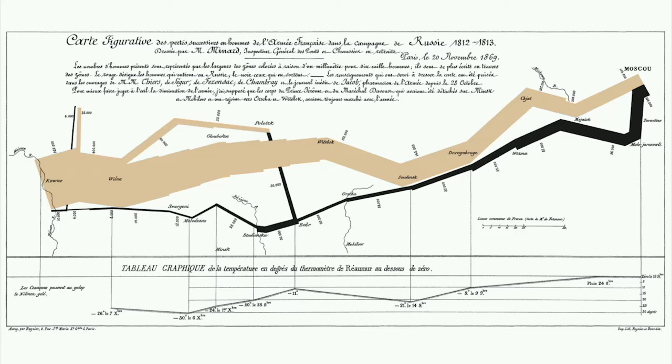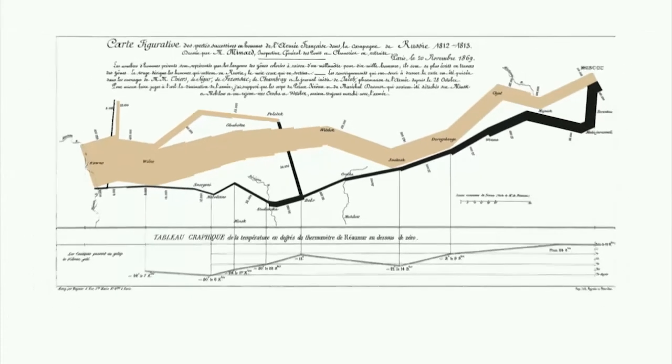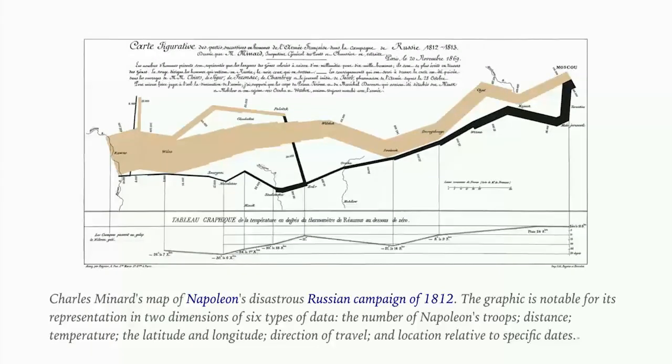Basically, they started with quite a lot of members. But you can see that when the temperatures dropped really low, many people died from the weather conditions and also from the fighting. And by the time they came back, you can see how small the army is, and how some army troops joined and left. So this is a visualization from 1812. Data visualization is not new.